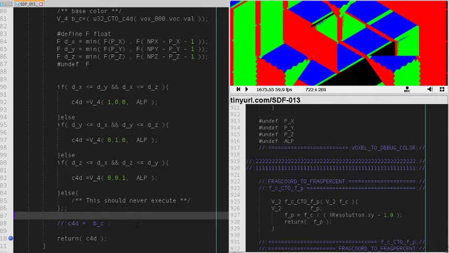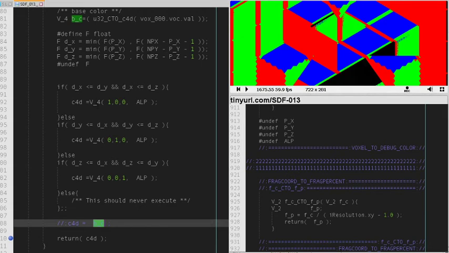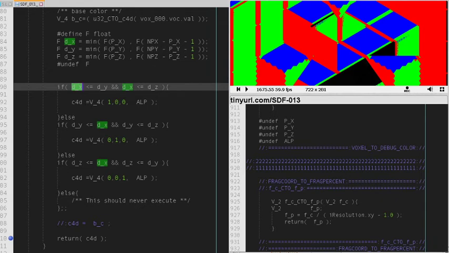We want to eventually use this base color, but just use the distance, so if x is the closest plane, then we want to use zy.